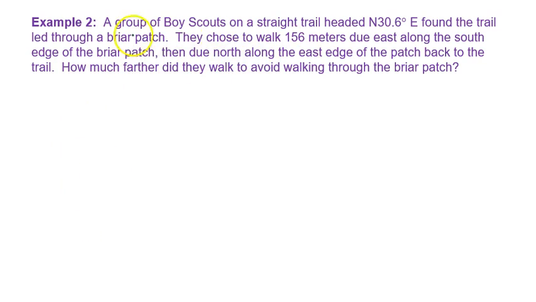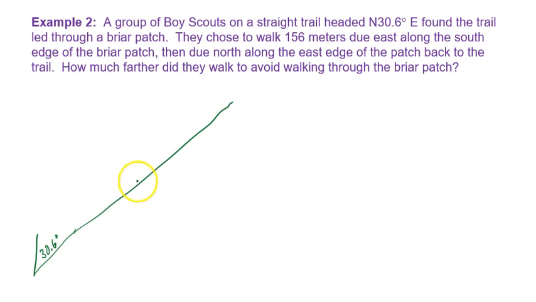So, in other words, let's start out with which direction they were going to begin with. If I just do a little north-south line, focus on the north, 30.6 degrees east would be going toward the right there. So 30.6 degrees. This would be the angle we're talking about. So our path is this skinny one over here, and that's what they're following.